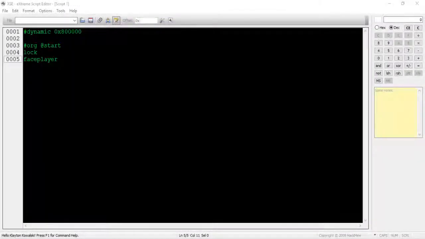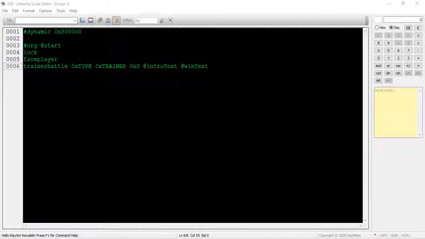For this script, the player will speak to an NPC who will then battle the player. Very straightforward and simple. After lock and face player, type Trainerbattle. This command has a varying amount of parameters based upon which kind of battle it is. The first parameter denotes the battle type, meaning either a regular battle, extended battle, rematch battle, etc. This is the parameter that we're going to be focusing the most on.